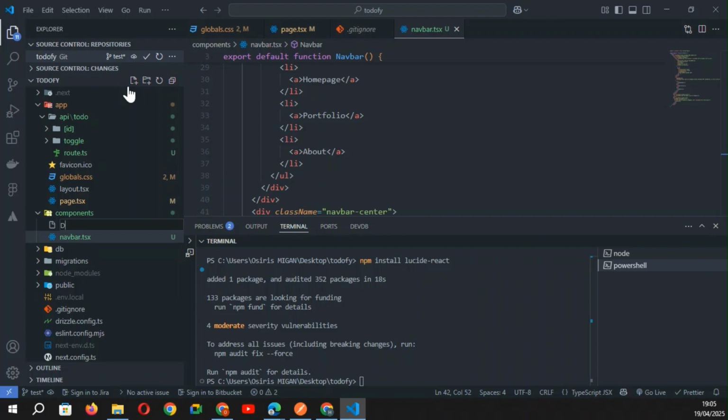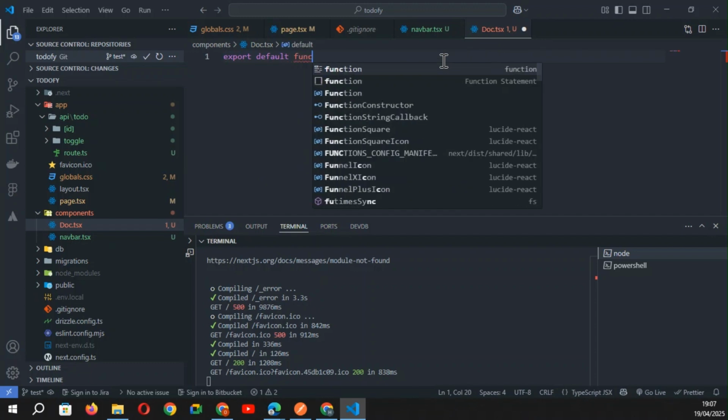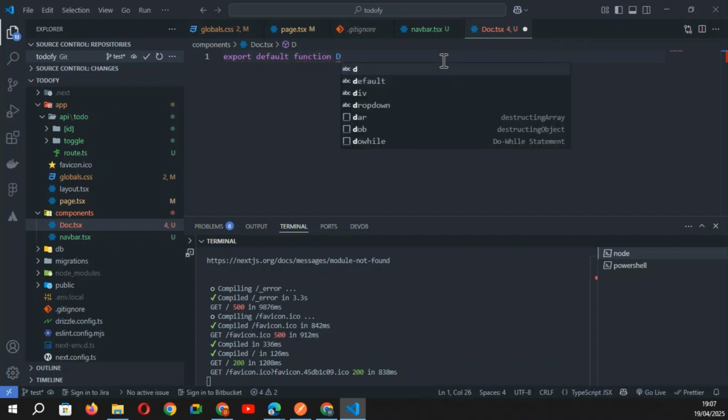The name will be doc. Okay, so export default function doc and return.